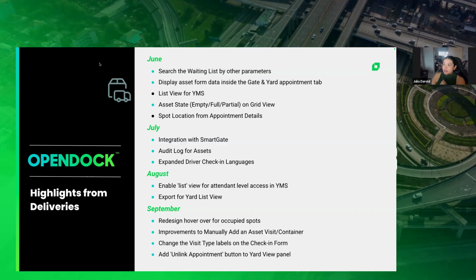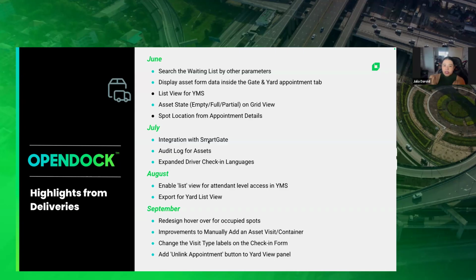That being said, guys, this is a little summary of the highlights that I have to share for all the improvements that we've made with all the customers and with everyone that I'm talking to about the YMS. I'm making a point to really let you guys know that the Opendock team is focusing a lot on the YMS and building a really strong solution for yard and gate visibility. That means that a lot of our focus and energy has been put into the YMS this year, and these are some of the things that we've been able to add to it and build into it. So this is all listed.